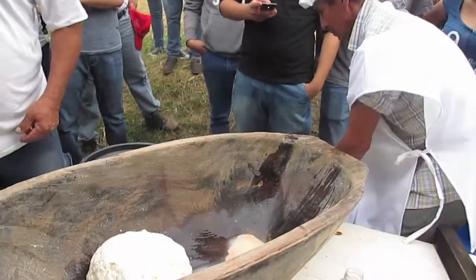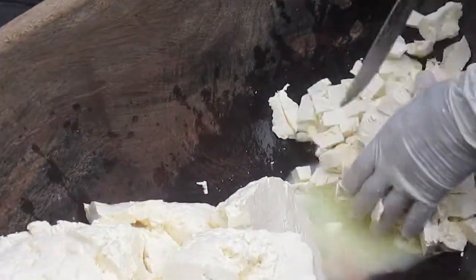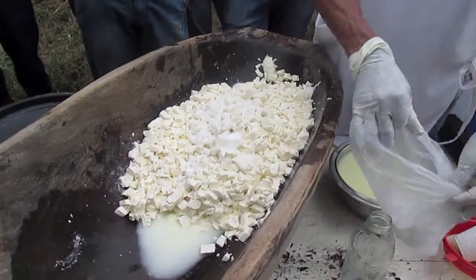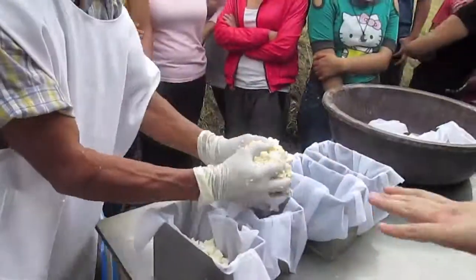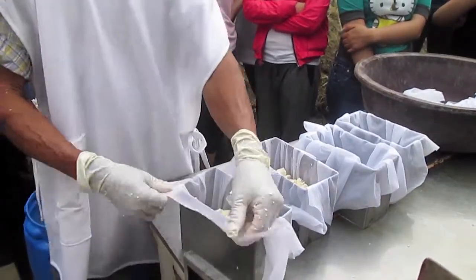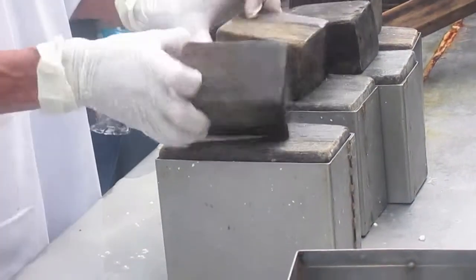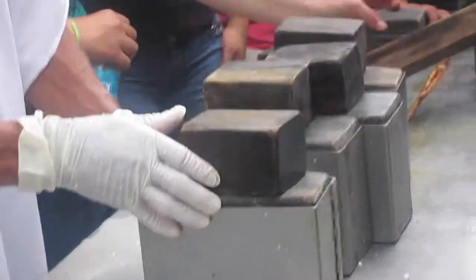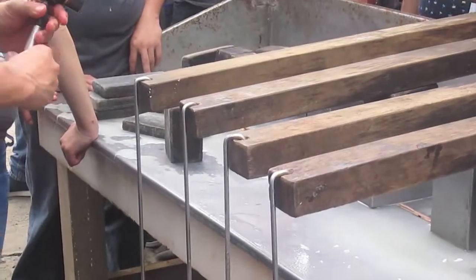For the final process, we put the cheese on the pechiche raft. This wood is used because it adds flavor. Then we proceed to cut it for the final mix and press it for 48 hours until we get the fresh creole cheese ready to be eaten and taken to the markets of Quito and Guayaquil. It has grain-lead salt and must be really pressed so that the rinette and serum are gone.